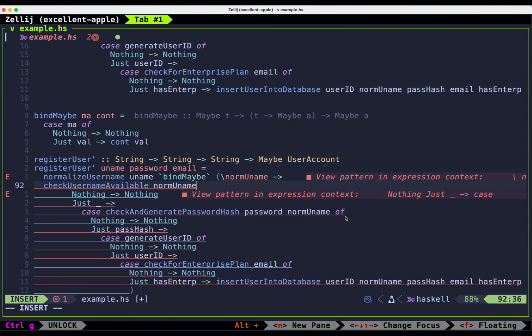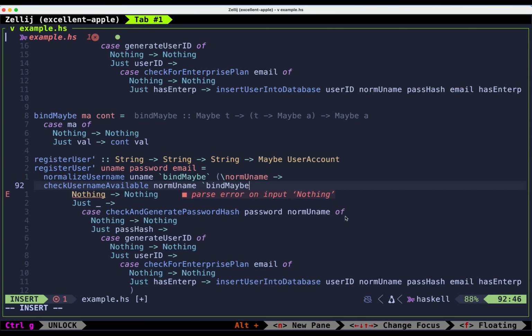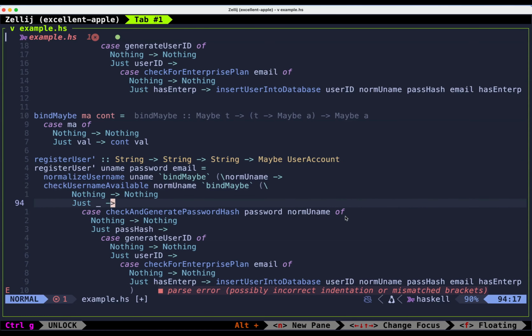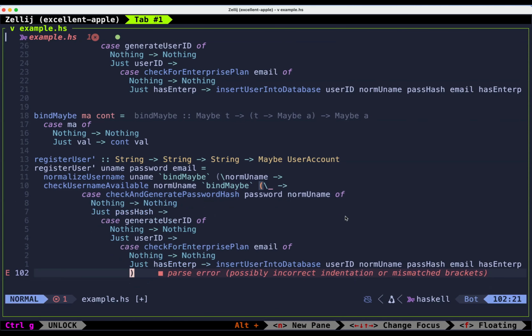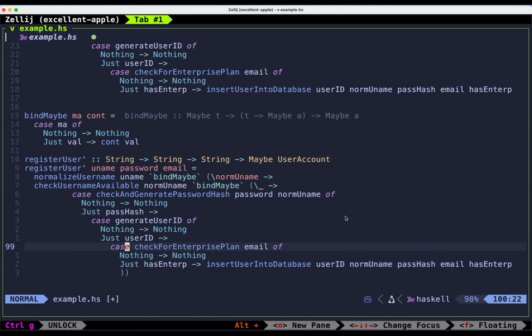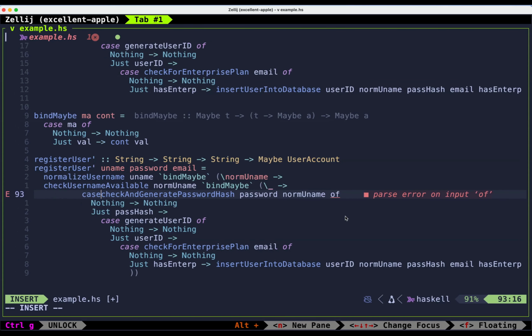So let's delete. Maybe we create a lambda function. In this case, we don't use it. So this is a special case where we ignore the result. We just need the effect to be positive instead of failing. So we can just ignore it and remove this, close parentheses, come back, and we can do the same thing all over again.